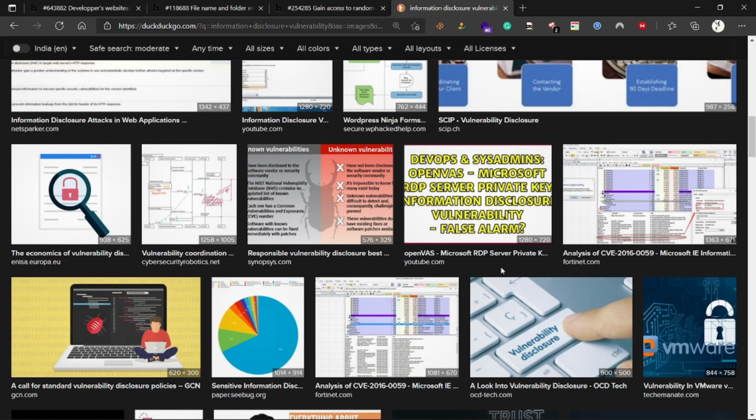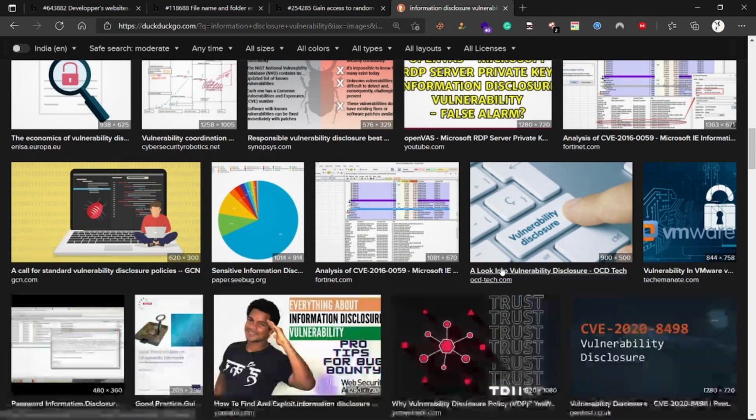So guys, what is the impact of an information disclosure vulnerability? Okay, this vulnerability can have both a direct and indirect impact, depending on the purpose of the website and therefore what information an attacker is able to obtain. In some cases, the act of disclosing sensitive information alone can have a high impact on the affected parties. For example, an online shop leaking their customers' credit card details is likely to have severe consequences.